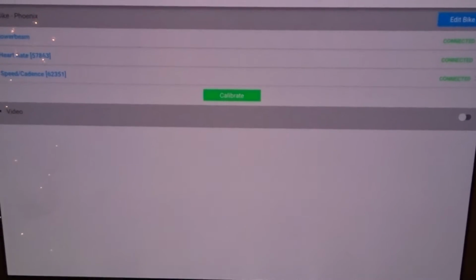There's free rides, which is basically just turning the trainer on, getting the electronic resistance unit to put you in a free ride mode. If you just want to ride it like a normal trainer or control the power yourself, you just do a quick calibration so you can get your power readouts. But at the end of the day, it just becomes a normal trainer and kind of like a head unit for you.